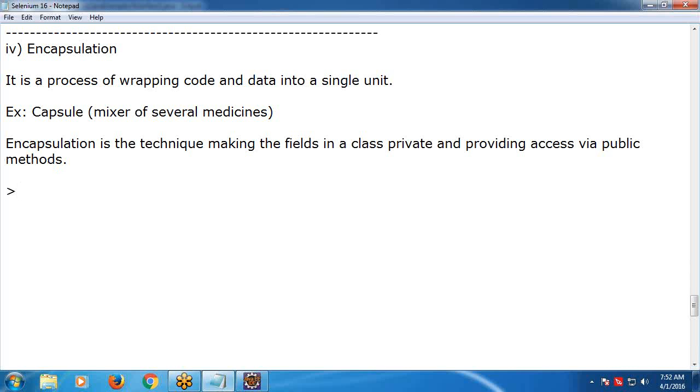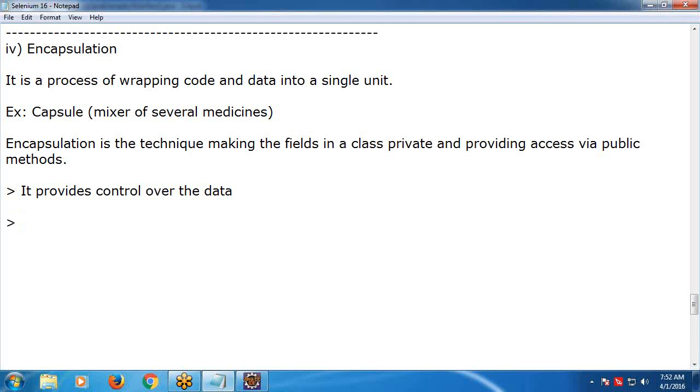See the advantages: it provides control over the data. Next, one more advantage.